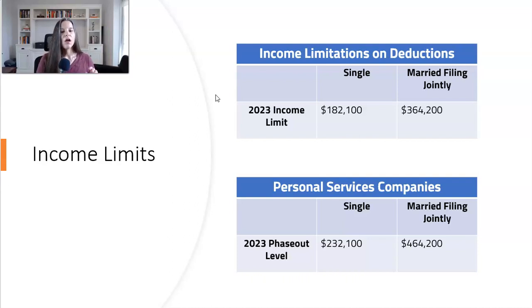The other limitation that I'm just going to touch on briefly is for personal services companies. So we also commonly refer to these as professional services companies. If you are a business that operates in any kind of personal service type field, so if you're a lawyer, accounting firm, consulting, it applies to athletes and artists in some cases, financial planners, doctors, any kind of business where you're really relying on the skill of one or more of your employees, think consultants, for example, then you are a personal services company. And if you are above these thresholds listed here, then you are phased out completely. So you're basically not going to have a QBI deduction in most cases at all. And you just lose the ability to get the deduction. These come in quite quickly. So if you're over $232,000 as a single filer, or $464,000 as married filing jointly, then you can see your QBI deduction completely wiped out if you are in one of these fields.